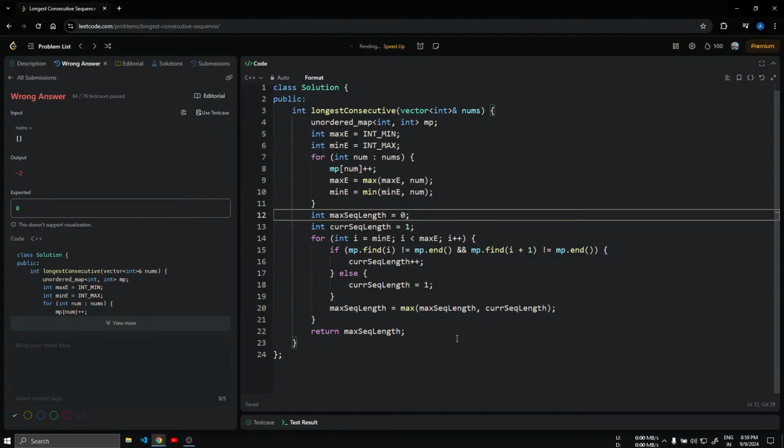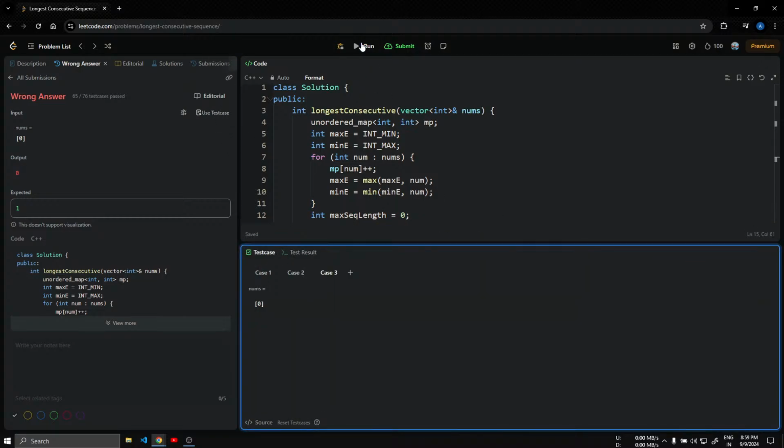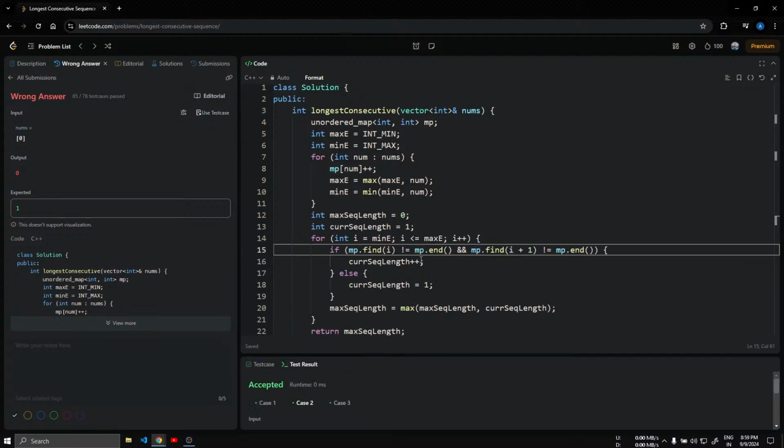So we got wrong answer again. Expected 1, we got 0. From min element, i less than or greater than or equal to. If we say equal to, let's check, because min and max will also be there.